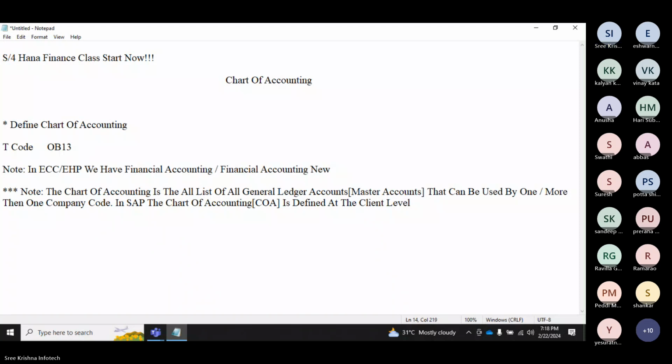At the client and assign to each and every company. It is a list of hierarchy.